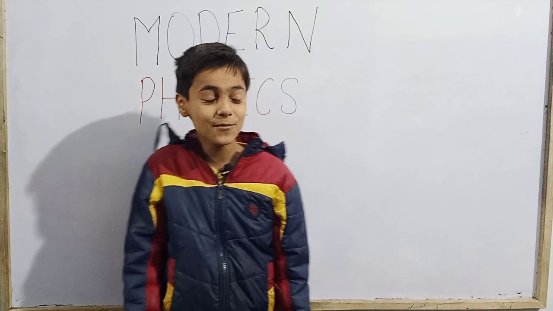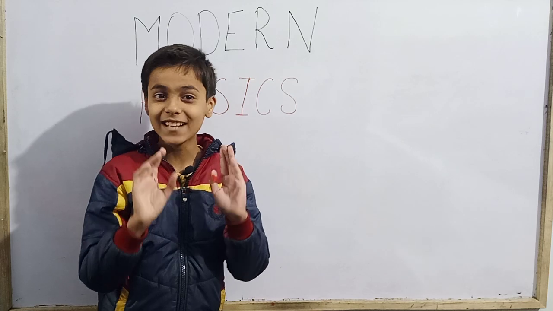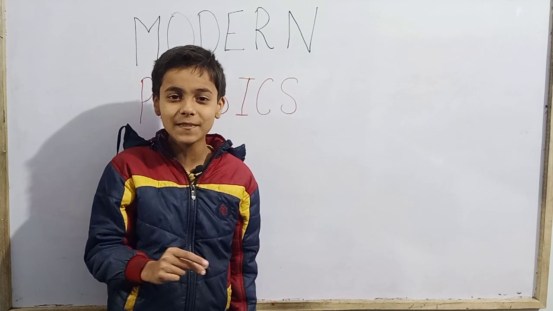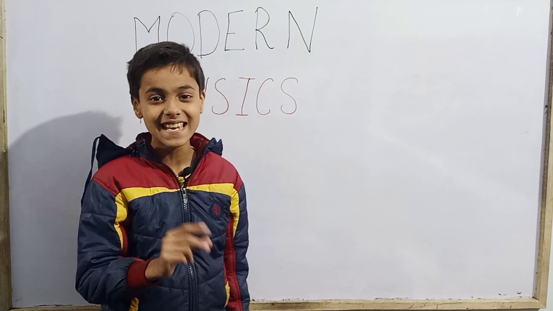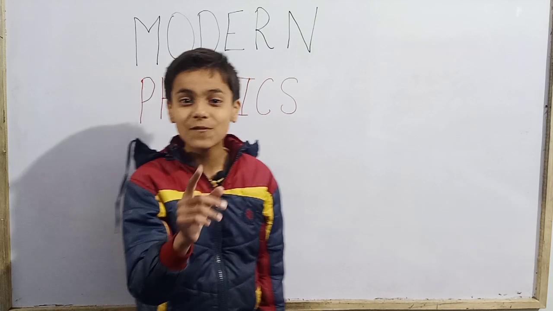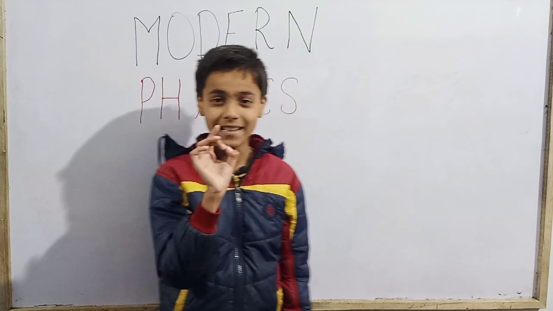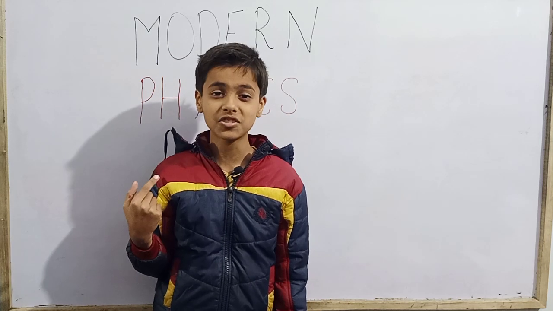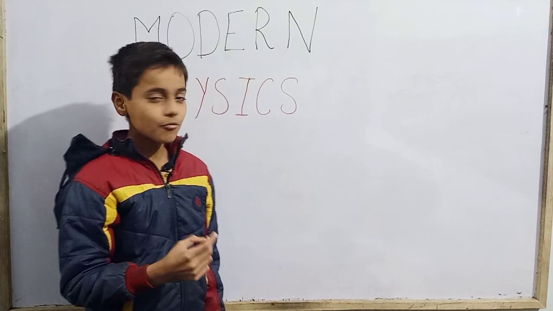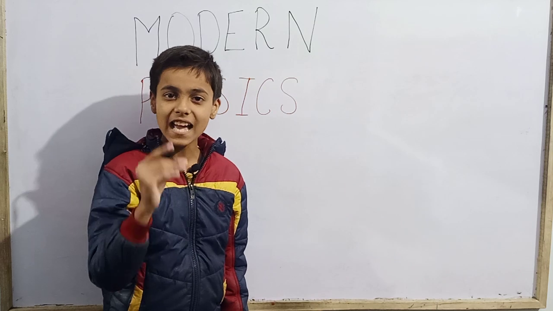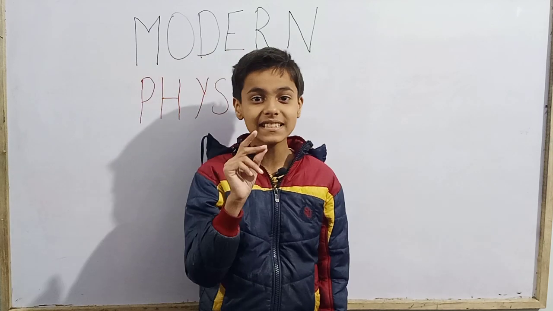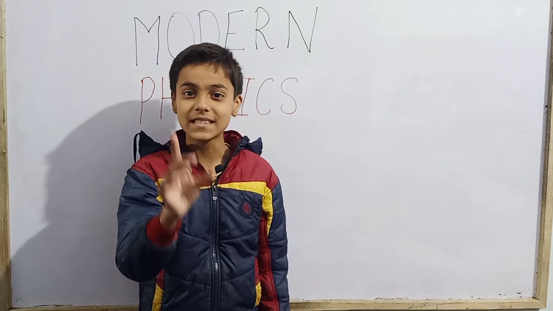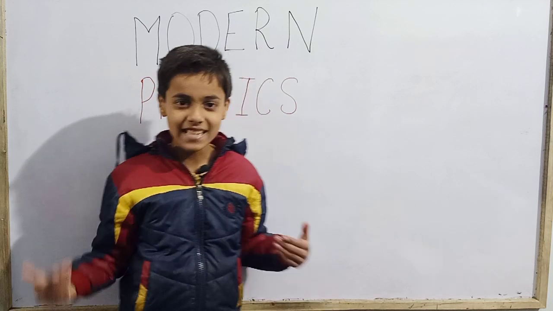So then what's the problem with modern physics? Let me tell you, modern physics is not as easy as it looks or as we feel it now. It is really a very difficult and very confusing branch of physics. Whoever is studying modern physics, I assure you that many times, at least 100 times, he will be confused, just like me.